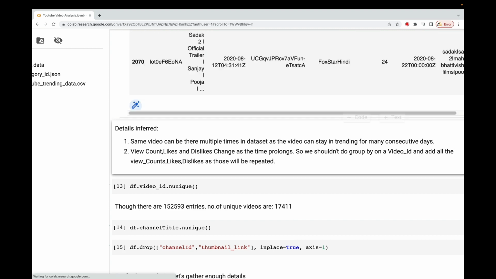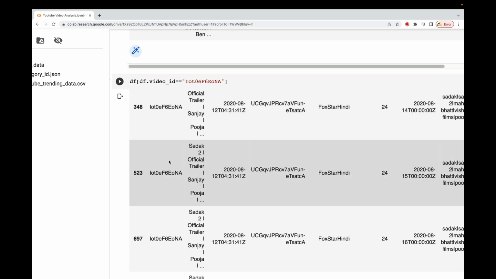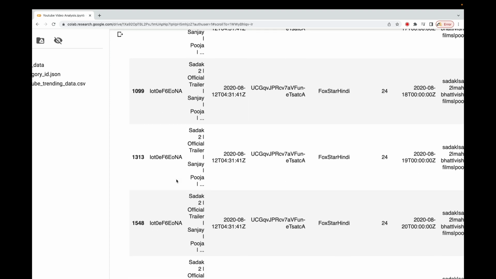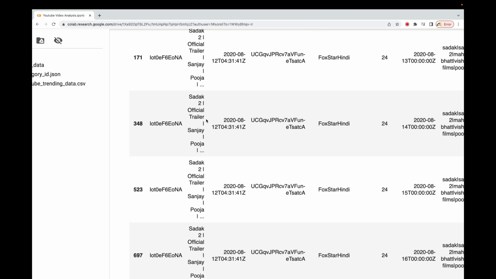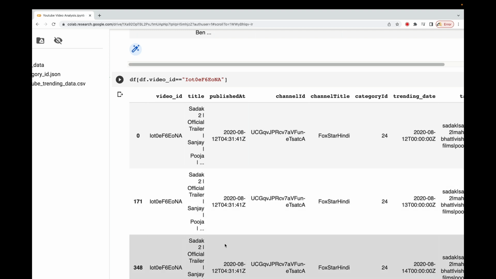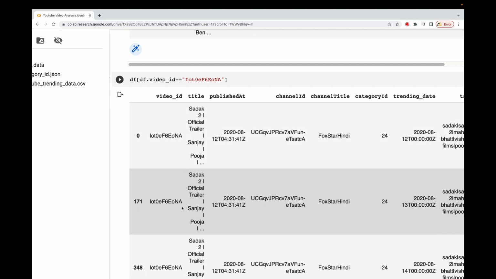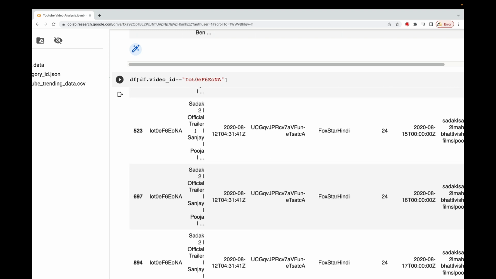All right, and then to get the channel ID, when I run that, you see that this same channel ID appears several times. It might be possible that it has different videos, or it could be the same video appearing several times. So later on I'll try to drop duplicates to make sure I don't have duplicates in the various videos. The channel can appear several times because a channel can have different videos, but the same video shouldn't appear over and over again, because it just gives us the same information in a duplicate manner. So later I will do that.